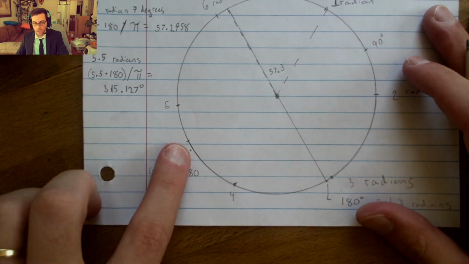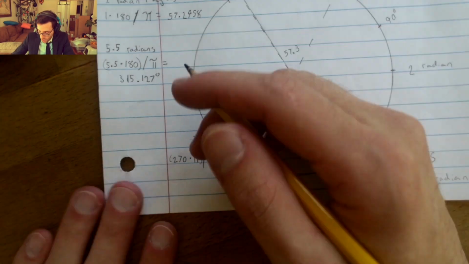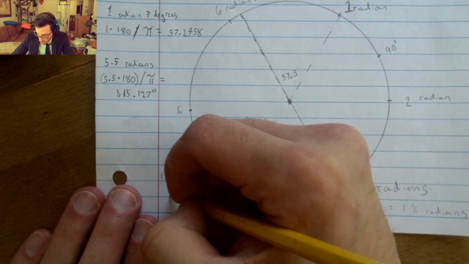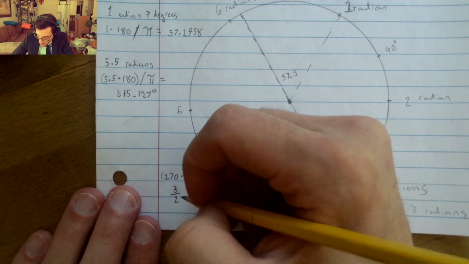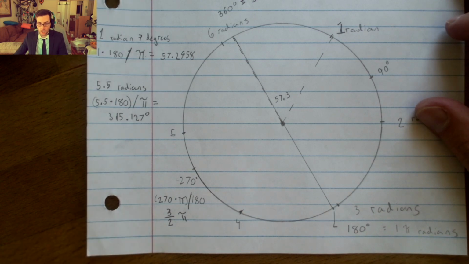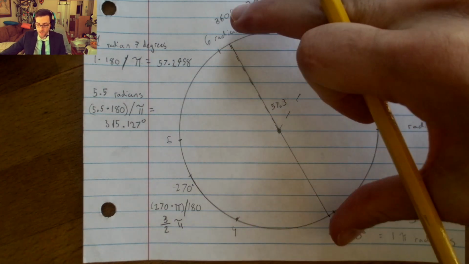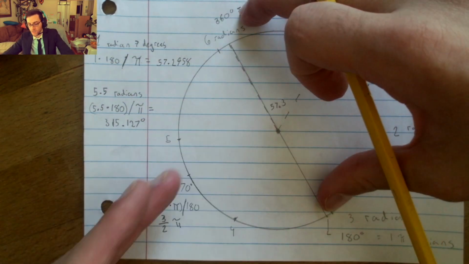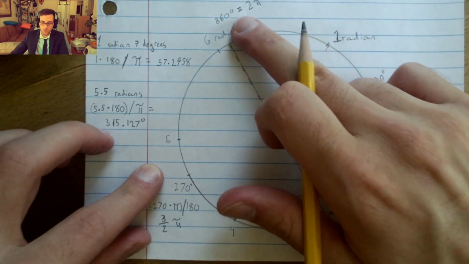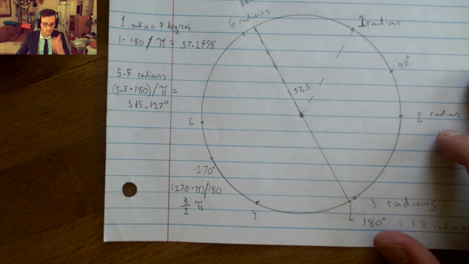So we're going to take that number 270, multiply it by pi, then divide out by 180, and we get a final solution of 1.5 pi. Or what you'll often see is written as 3 over 2. 3 divided by 2 is 1.5, or 3 over 2 pi. If we're looking at this logically as well, if we know that 180 degrees is equal to 1 pi radians and 360 is equal to 2 pi, we know that 270 degrees would be halfway between 2 pi radians and 1 pi radians, or 1.5 pi radians.